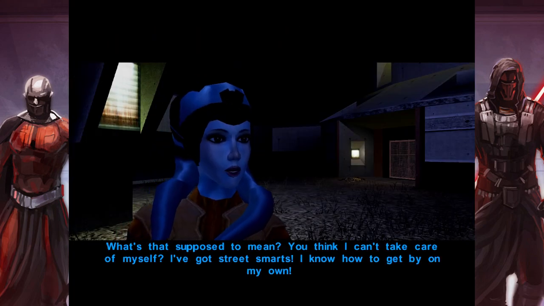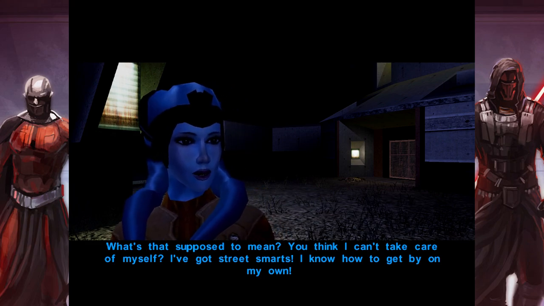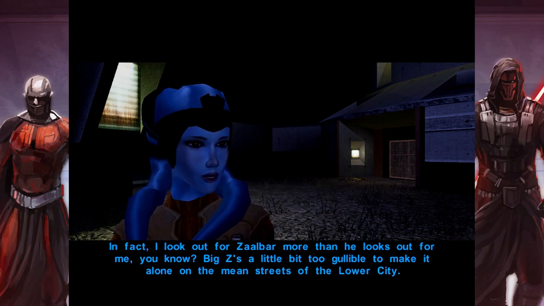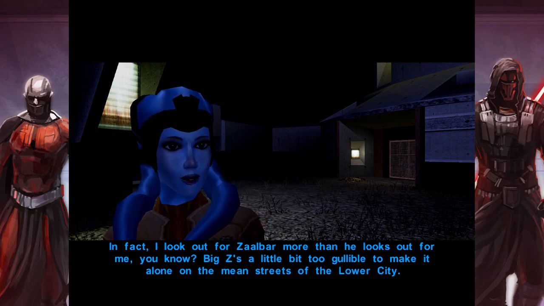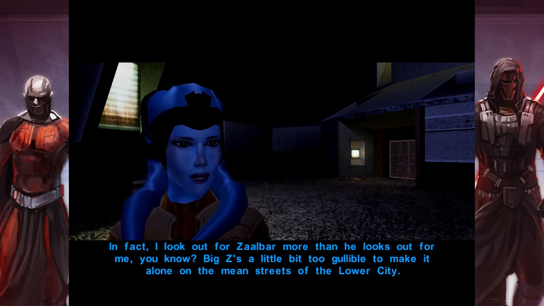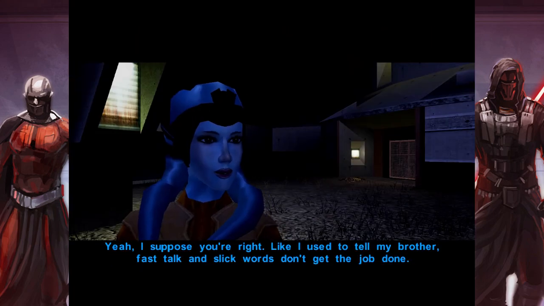Hey, what about before that? You think I can't take care of myself? You got knocked out by a slap. In fact, I look out for Zalbar more than he looks out for me, you know? Big Z is a little bit too gullible to make it alone on the mean streets of the lower city. All right, you're a tough little orphan girl. Plucky. Yeah, I suppose you're right.